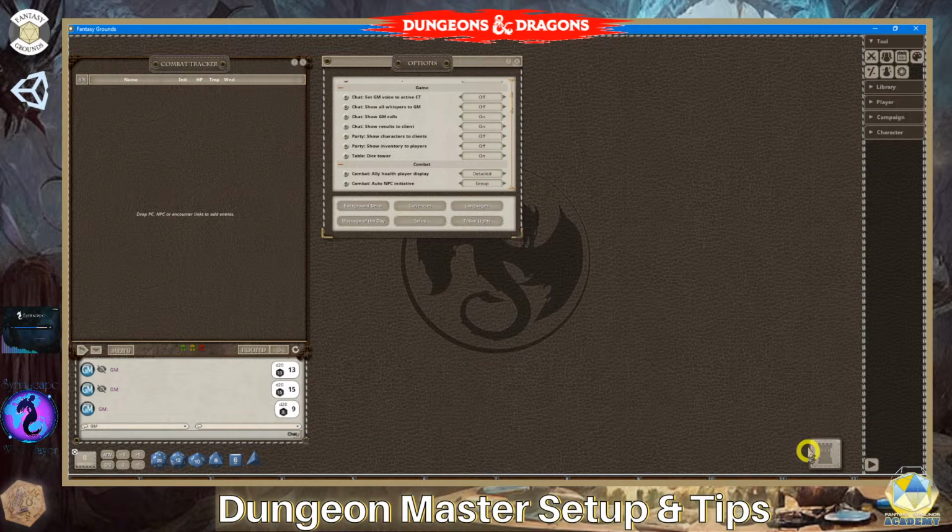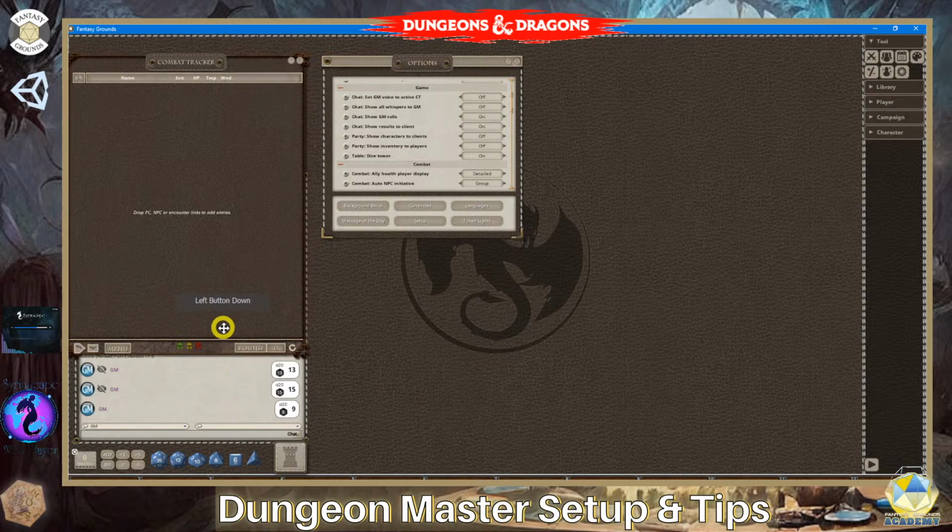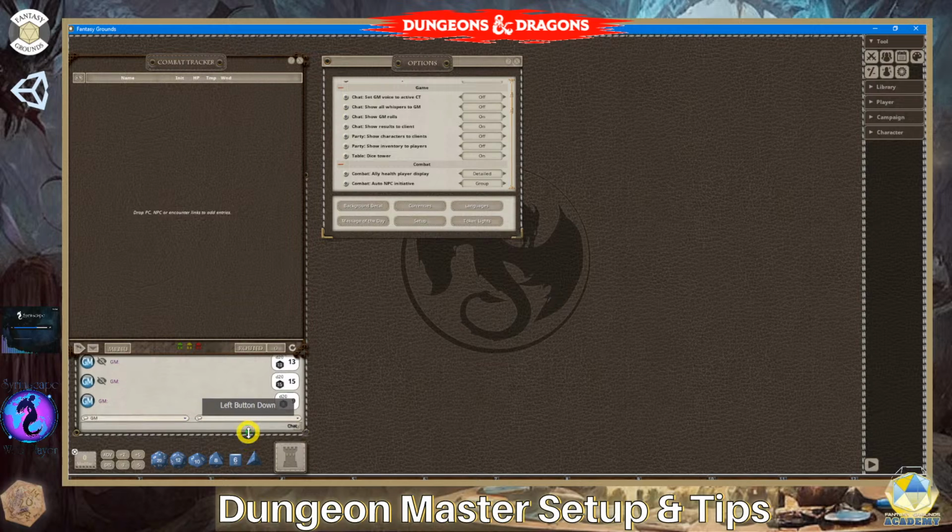Its default is this bottom right corner. So I'm going to right click, unlock it, and then left click and drag until I have it in a spot where I want it. And this is generally where I'll put this. The setup that I'm doing is something I do every time I start a new session. It's just a good habit to get into.